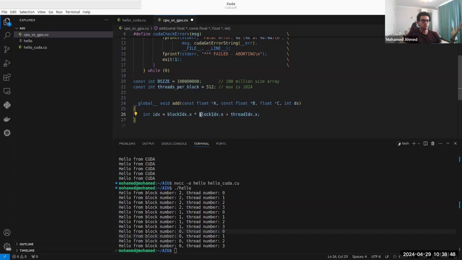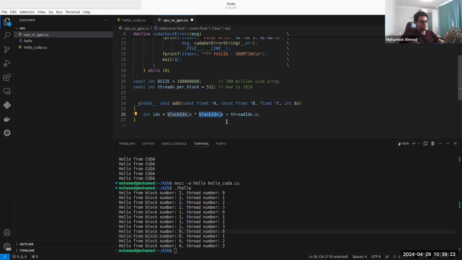But what is blockDim.x? It is the number of threads per block, and I can get it from here. For example, each block has 4 elements, and I have 3 blocks, each with 4 elements, and I am in the third block. Which thread am I in?